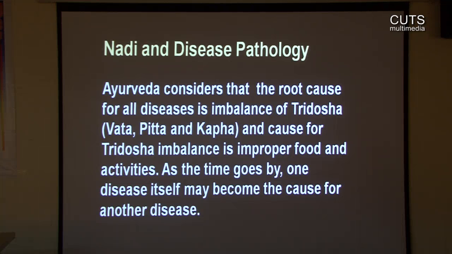Our lifestyle will alter our status of Vat, Pitta and Kapha, the balance and imbalance of our tridosh or the humors in the body, and imbalance of tridosh is illness. This is the very precise pathology Ayurveda has given and correlated to Nadi. And Nadi is an instrument for us, so that from Nadi we can study, under our trained fingers, if our doshas, Vat, Pitta and Kapha, are in balance or imbalance.